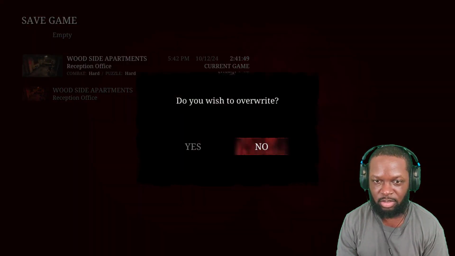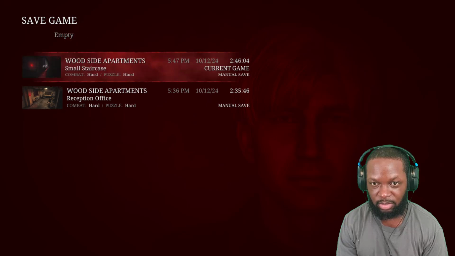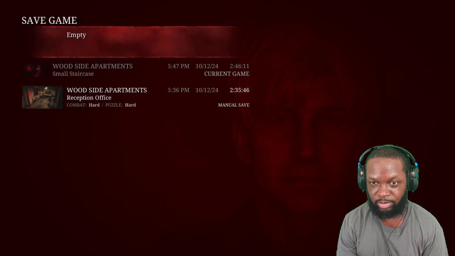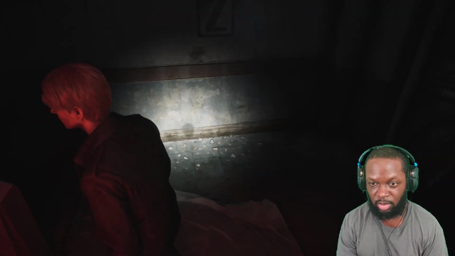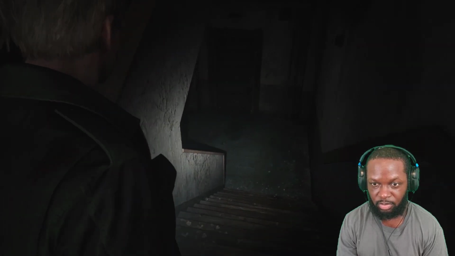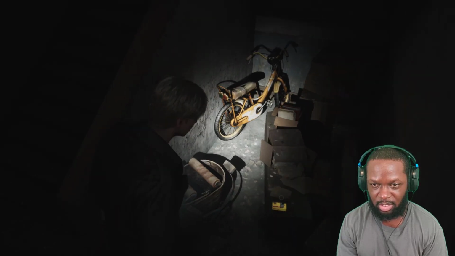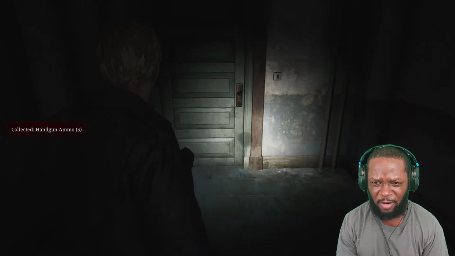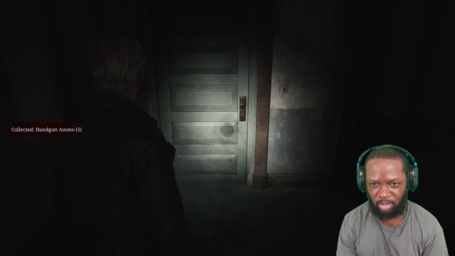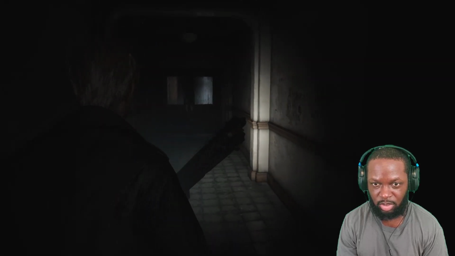I'm so glad we found this. I was about to go right downstairs. I'm so glad we found this. I'm gonna save again, just to make sure. All right, we're good. All right, what are we doing now? What are we doing? This is the unfinished area. Five bullets this time. They being real nice. Alright, let's equip the, what's this?